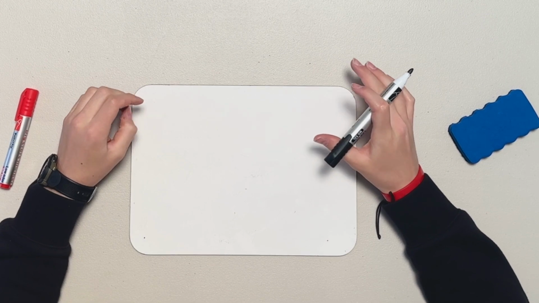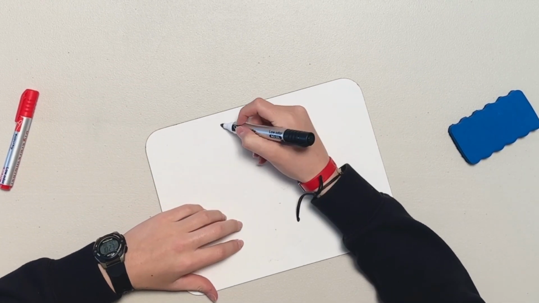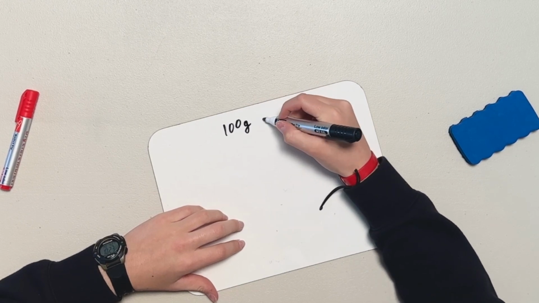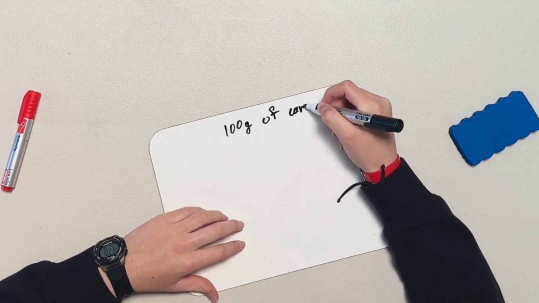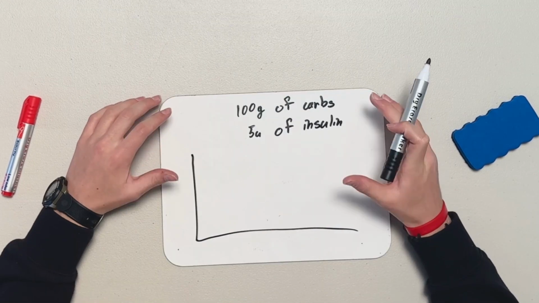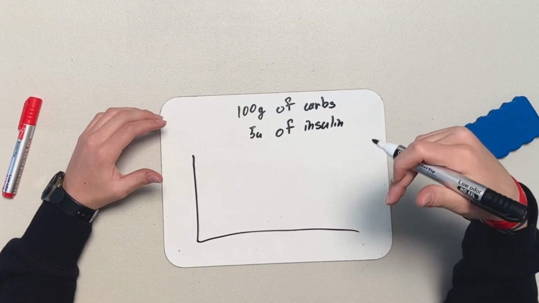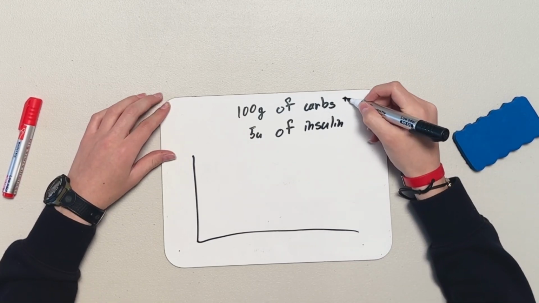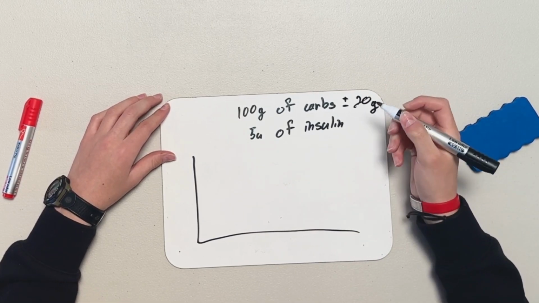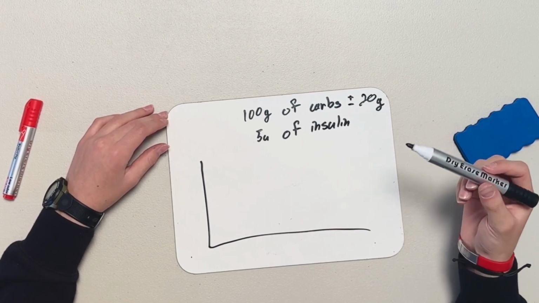So imagine you had a high carb meal, and we'll just say that it was 100 grams of carbs. And that's your breakfast, and you take, we'll say, 5 units of insulin. So this is your meal. The problem is food makers are allowed to be 20% off up or down. So this is plus or minus 20 grams. So you're eating at most 120 grams of carbs and at least 80.